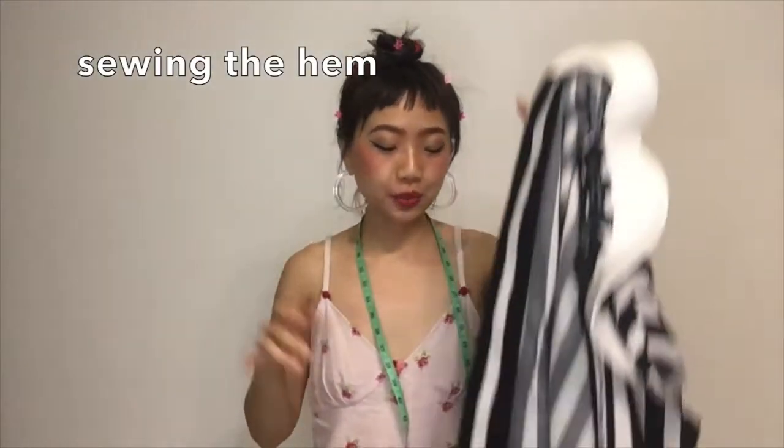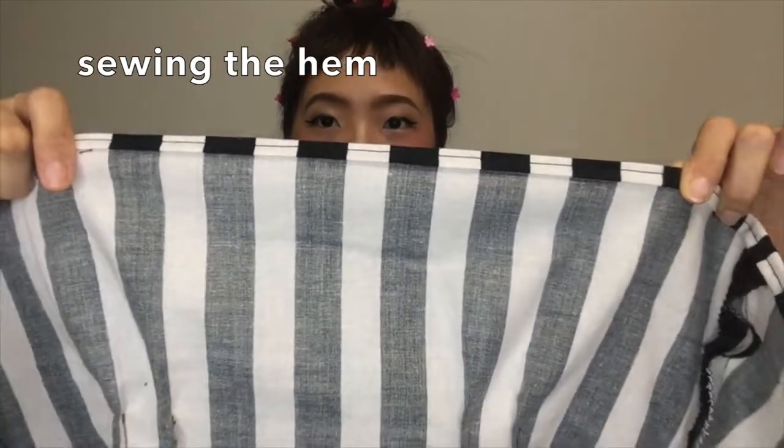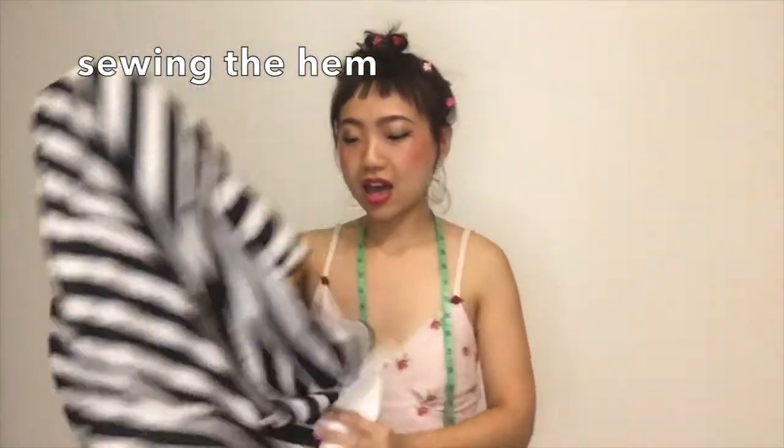So I'm just done with hemming the blouse, and it's done if you can look over here. I think I'm really only just left with the sleeves, the buttons, and the buttonholes. And I can just feel myself starting to slow down because those are the things that I really don't like doing when it comes to sewing. Buttons are fine, they're kind of therapeutic when you just watch something and sew them on. But I need to soldier on.